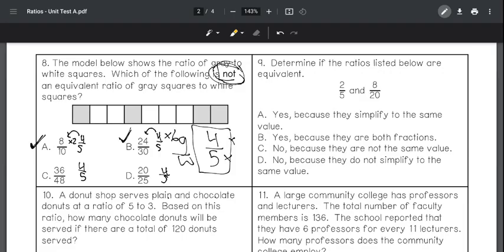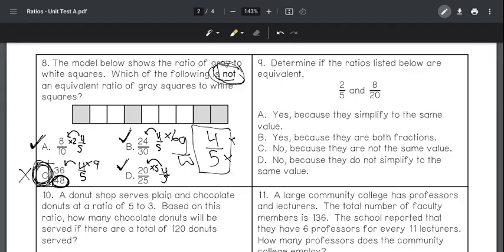D, how do I go from 4 to 20? You multiply by 5. 5 times 5 is 25, so D is a good option. How do I go from 4 to 36? You multiply by 9. 5 times 9 is 45. Oh, there's our big issue. It says 48, but the answer is 45. So C is the one that does not match. It is not equivalent. That is the answer we were looking for.